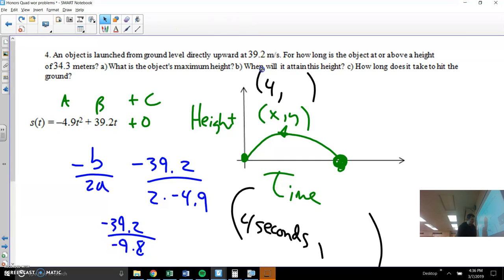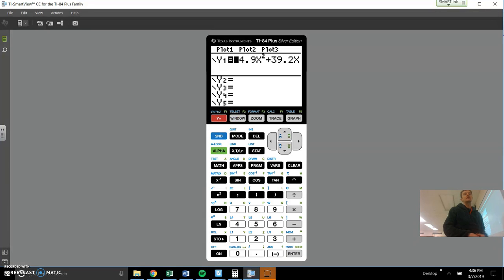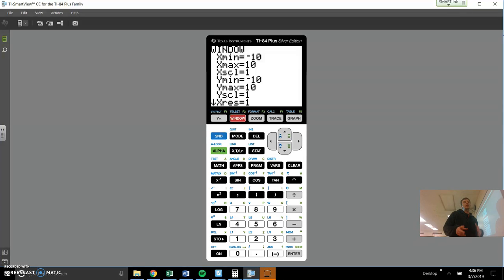Because I have a graphing calculator handy, I have it graphed in y equals. I typed in this equation to make this part a little simpler, and then I'm going to hit trace. You can see that upside down U. It's going almost right up through the y-axis, but not exactly, and it's coming back down. I'm going to go to the window here. I don't care about time being negative, so the smallest I want the x values to be is 0. And 10 seems fine since I saw it come down when we traced it.